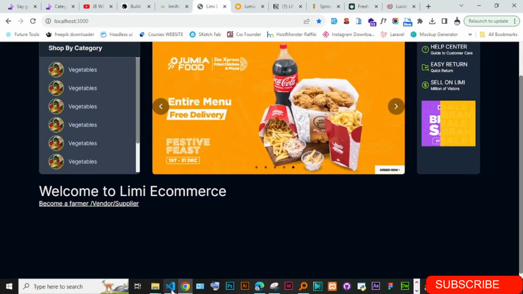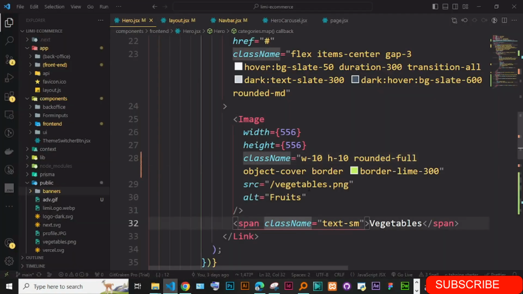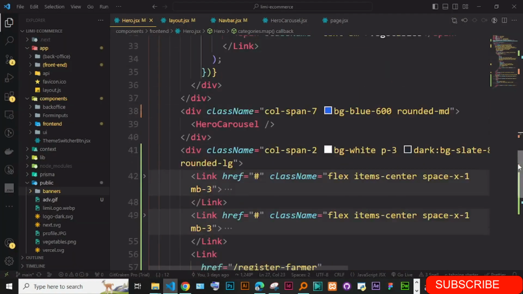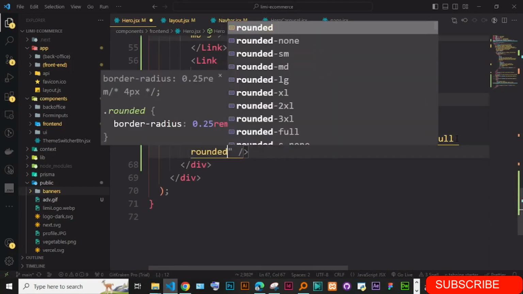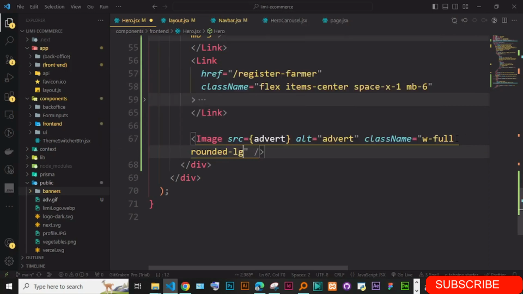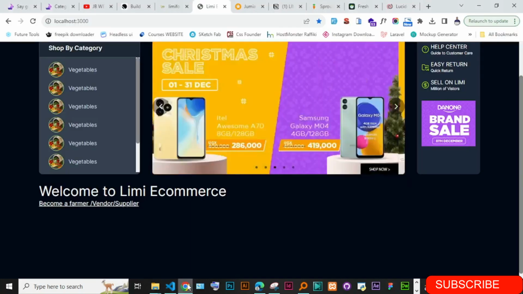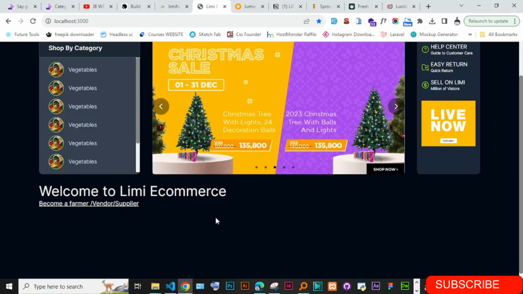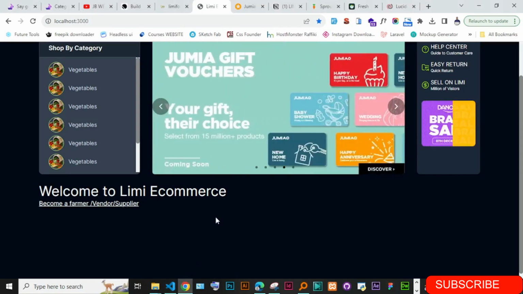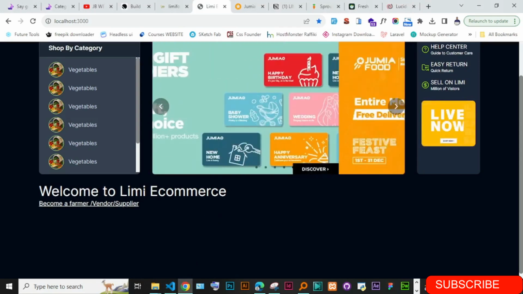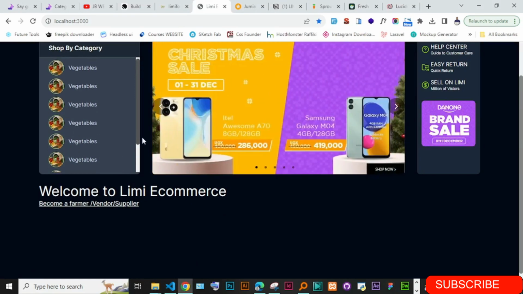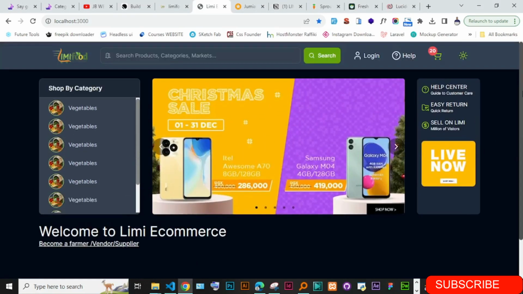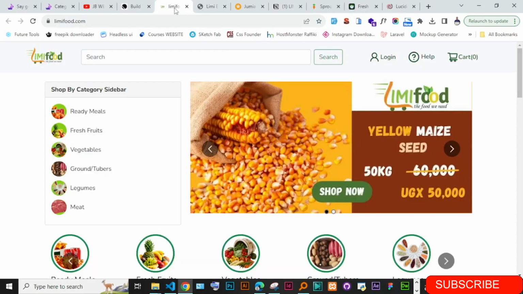Okay, this one you can also give it rounded corners. Okay, so now we have these things looking nice, I guess, at this point.